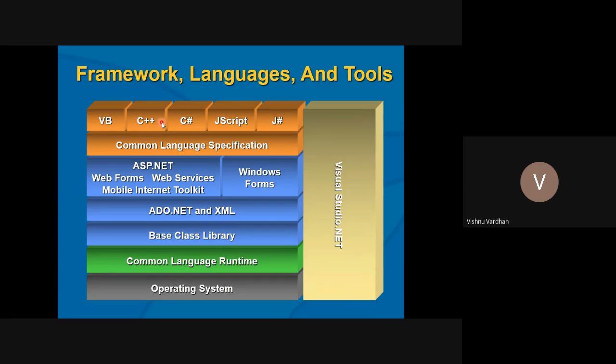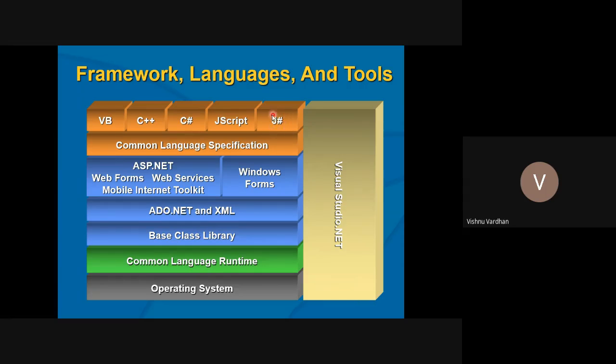VB, C++, C#, JScript, J# are the default languages. Default means when you install Visual Studio.NET, all these languages are supported automatically. So you can create a VB project, and you can create a C++ project also, which is basically VC++. Then you can take VC Sharp, then JScript, J Sharp.